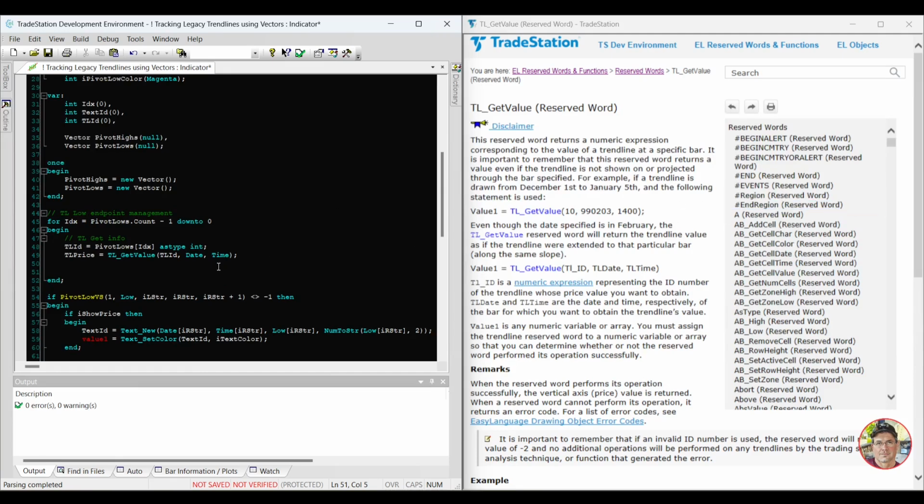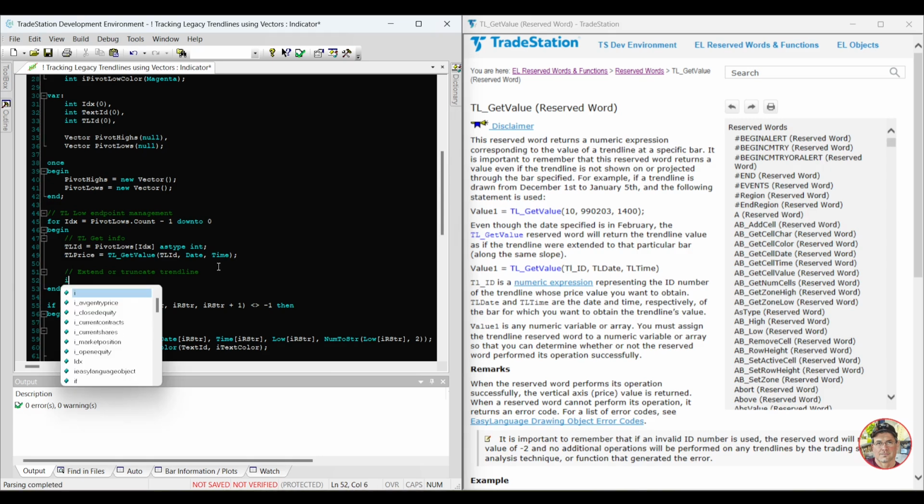The next thing we need to do is to figure out if we're going to extend the value or if we're going to erase it from the vector so we don't look at it on the next pass. How do we do that for the low?